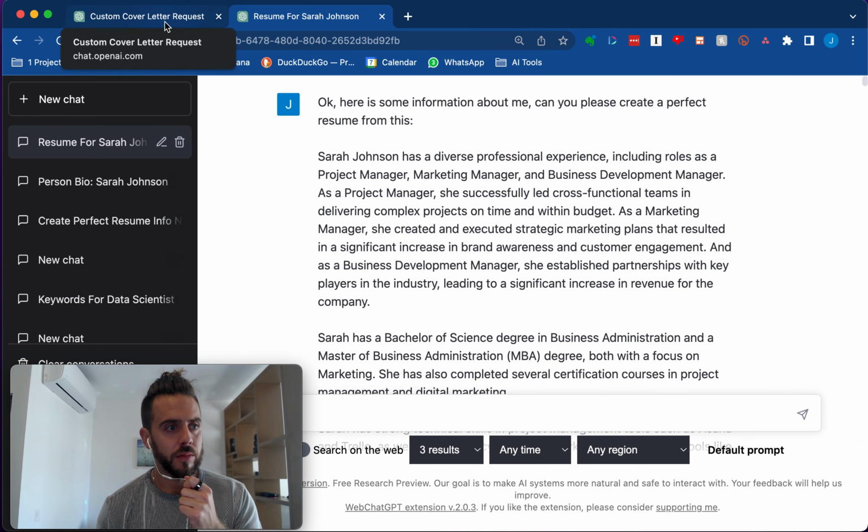So first and foremost, one of the ways that I really like to use ChatGPT for new use cases, when I don't necessarily know exactly what I need or what I need to give it, is I will just ask it. I'll say, hey, can you do this? And then it'll say, of course I can do this. So here are some things that I need. And I said, what are all the things you need to make it perfect?